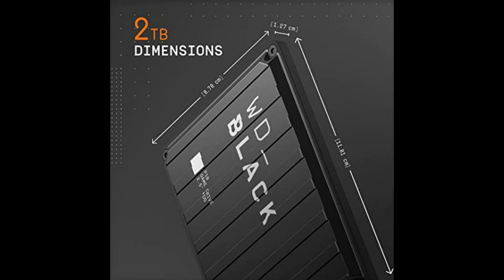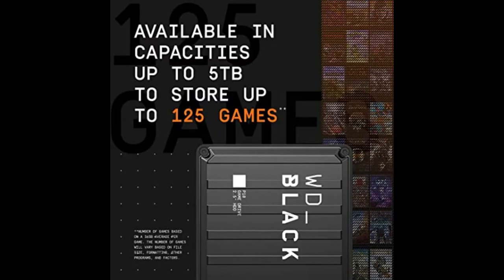The most distinctive physical feature of the P10 is not its compactness, but its aesthetic. It's perhaps best described as container chic. The P10 takes its design cues from a shipping container, something that's clearly in vogue given how frequently they are used as cover in post-apocalyptic wasteland FPS games. The drive is a black rectangle with ribbed sides and prominent hex screws in each corner, while a small LED indicator on one of the shorter edges lets you know when the drive is reading or writing data.